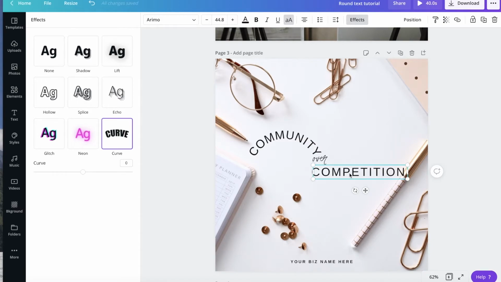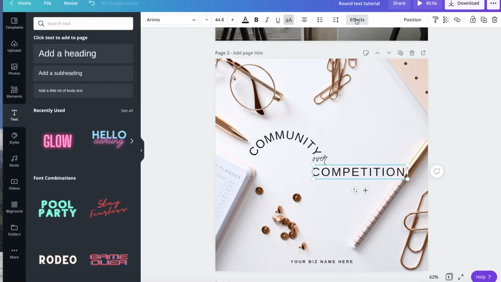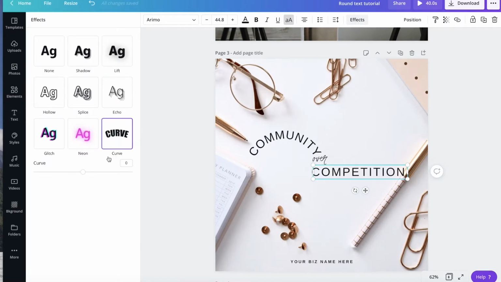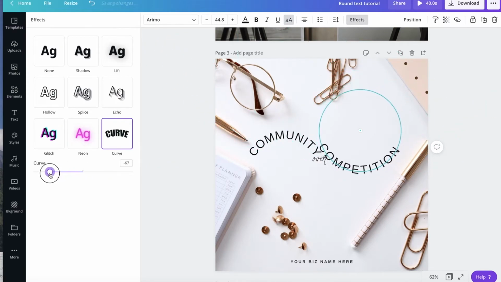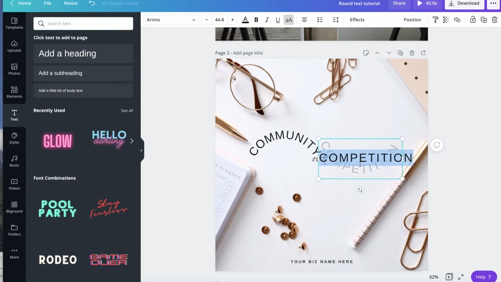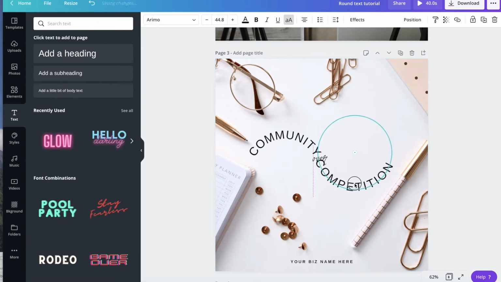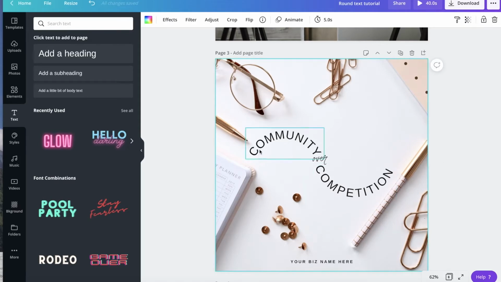If you want to get that swirl effect, all you have to do is click on the second word, back to effects, and this time it will be minus 72. So the mirror image of what we did on the other word, and then I'm just going to move that down to line it up. And you can see that we've now got a swirl, which actually I think looks quite fun.